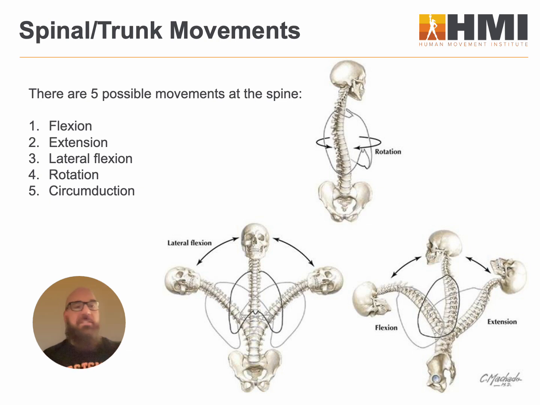All right, so let's look at the spine. The spine has 5 movements. Flexion, extension, forward and backwards, you're going to see on the lower right-hand side. Flexion, extension, that's sagittal plane movement. Lateral flexion is going to be the one lower left, lateral flexion to the left, lateral flexion to the right. Both sides are called lateral flexion. And then rotation, you're going to see at the top, is turning away, rotating your torso. And then circumduction would be if I was going to kind of rotate my spine around a fixed point like that. That's circumduction.